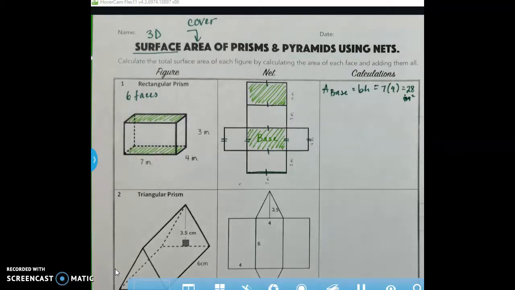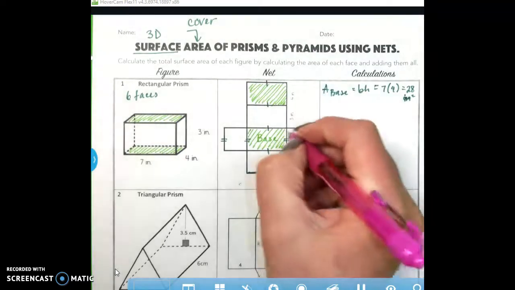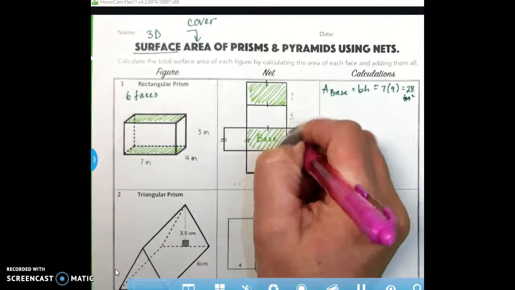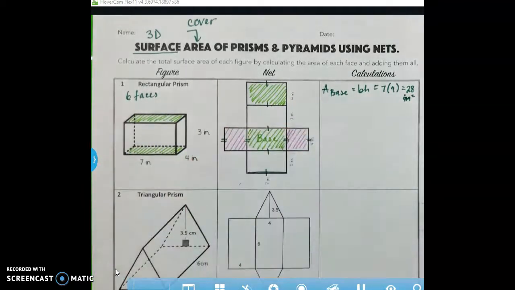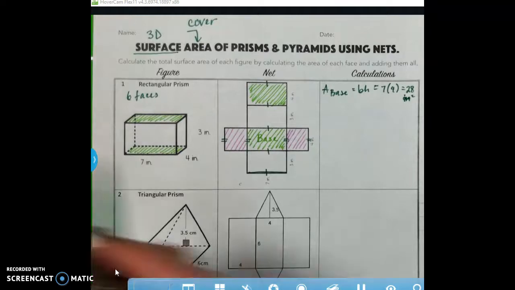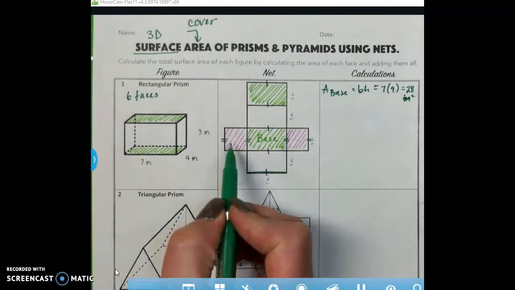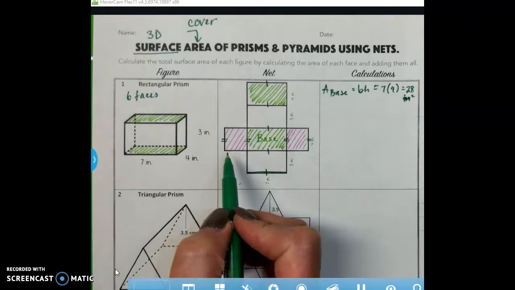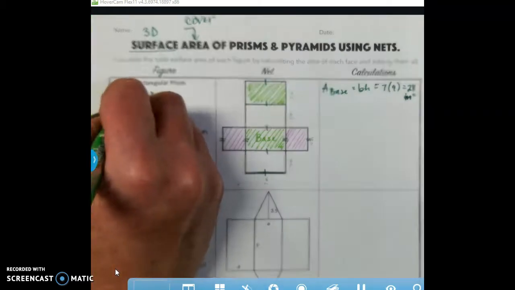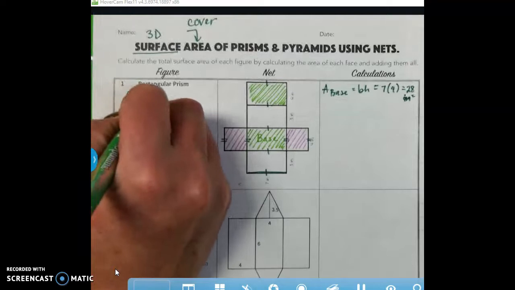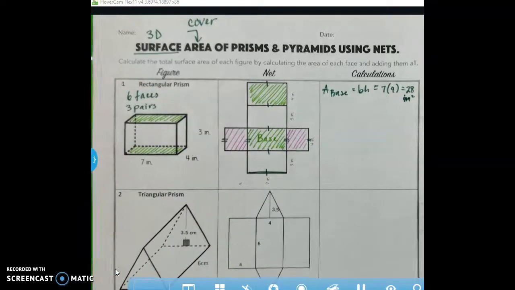Now we have another set of faces we're going to work on. I would like for you to help yourself with identifying what specifically you're working with. Because with these rectangular shapes, you have 2 sets of congruent parallel sides that create their own sides that are congruent and parallel to each other. So you do not really need to find 6 areas because you have 6 faces. You're going to have 3 pairs that you will be working with.